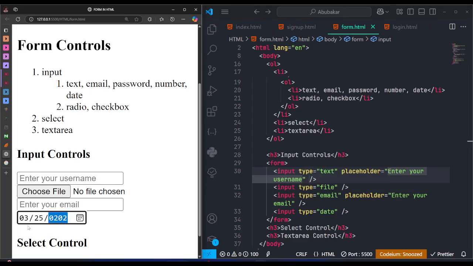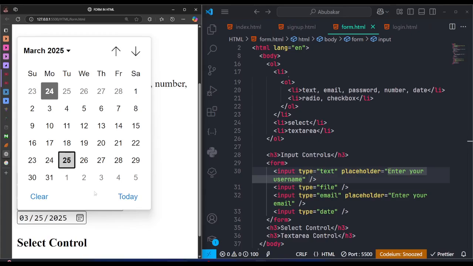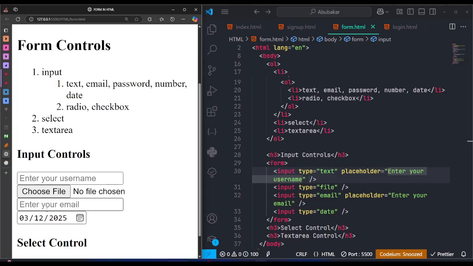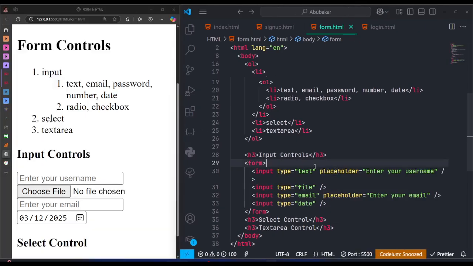Or you can click on this box and it's going to bring out a modal, and you can click on any of the dates that you want. But anytime you have a box where the user can type and there is nothing inside it already, the placeholder is going to show if you use it in the HTML. If you don't use it in the HTML, then you are not going to see anything on the screen.